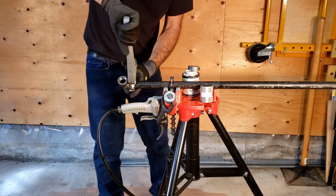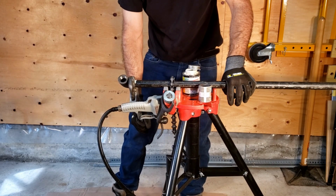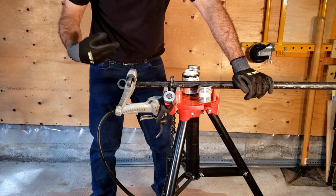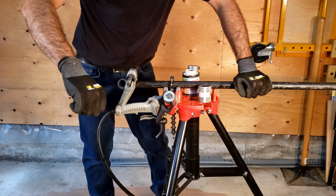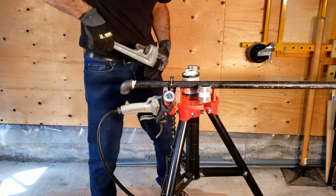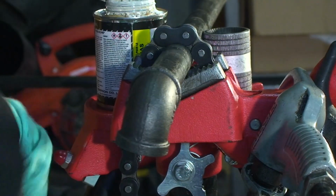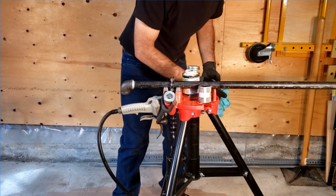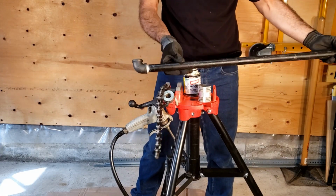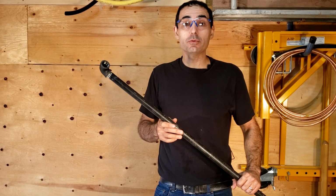Ground's not going anywhere. If I'm tightening upward, I don't have the same stability and leverage. So realistically, this is the proper way to be tightening. Same way when you're threading your pipe, downward. That will give you optimal leverage. Once your pipe is tight to the fitting, we proceed to take our trusty old rag and we're done. And so that's how you thread steel pipe using manual hand dies.